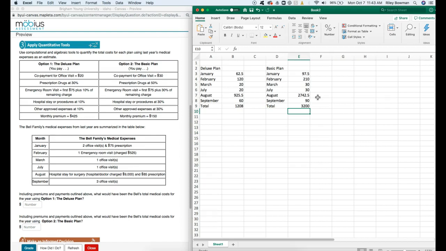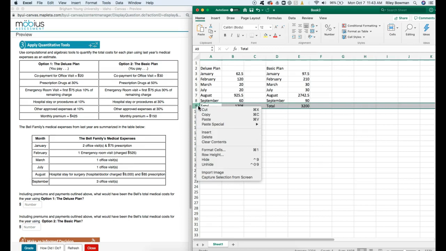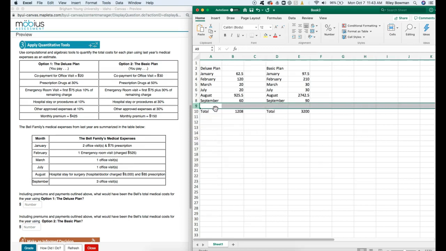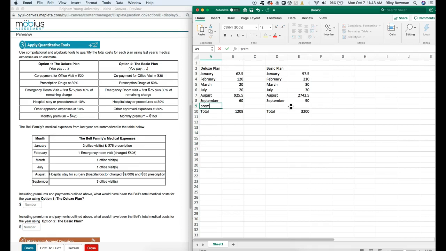And then we have our monthly premium of $425. I guess we could have done that before the total. You know what? We could do that still. Let's insert. Just insert here, and we're going to do our premium. And there we go. And then that will be, nope, not included. So we'll just change that to one more to include it. And again here, we're just going to include one more cell right there.